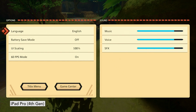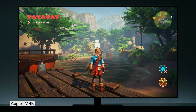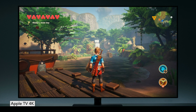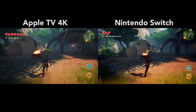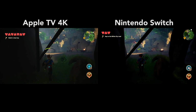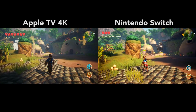On new high-end iPhone and iPads, you can enable a 60 FPS mode. On screen is a list of Apple devices which support this mode. The Apple TV 4K hardware is almost on par with Switch, so it targets 30 FPS too. However, on Switch, the game's frame rate can occasionally drop below 30 during challenging scenarios.